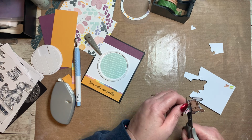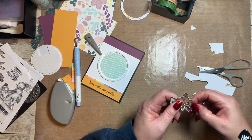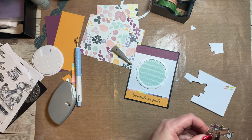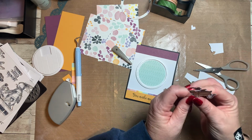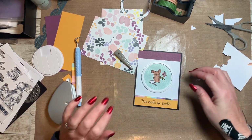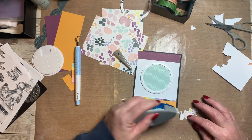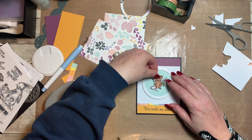You could take a craft knife and get into those little places as well. I'm just trying to get this. So our little mouse is going to go right here. I am going to trim up some of the white around here. There, I think he's super cute. So I'm going to glue him down with a tape runner. Oops. And stick him in the middle.